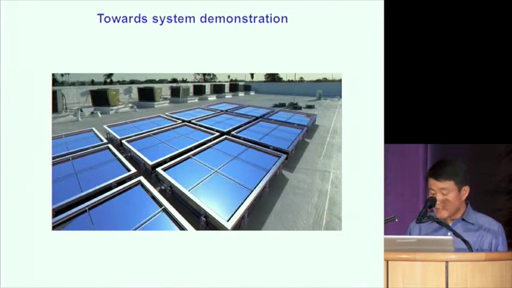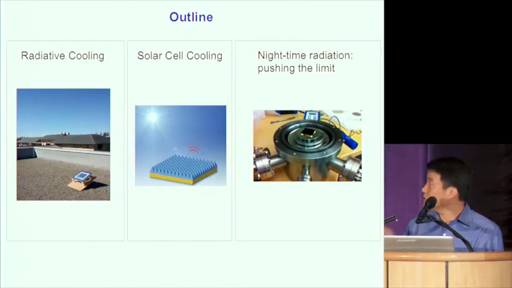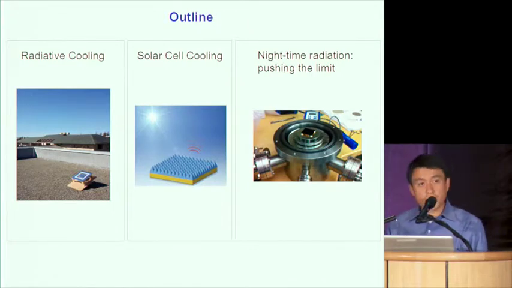So up to this point, we are constructing a structure for cooling purposes where we get rid of all the sunlight. So we're not using any of the sunlight. On the other hand, it would be great if you can combine radiative cooling with the utilization of sunlight. There are many potential applications for this. You can imagine a situation where you'd like to cool down your car under the sun without influencing the color of your car, for example. But here, being an audience for solar cells, I'm going to talk specifically about trying to cool down solar cells.